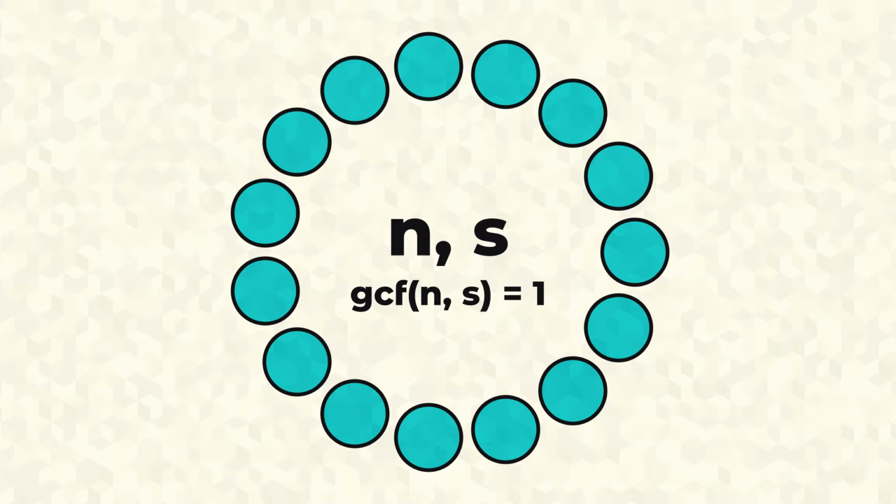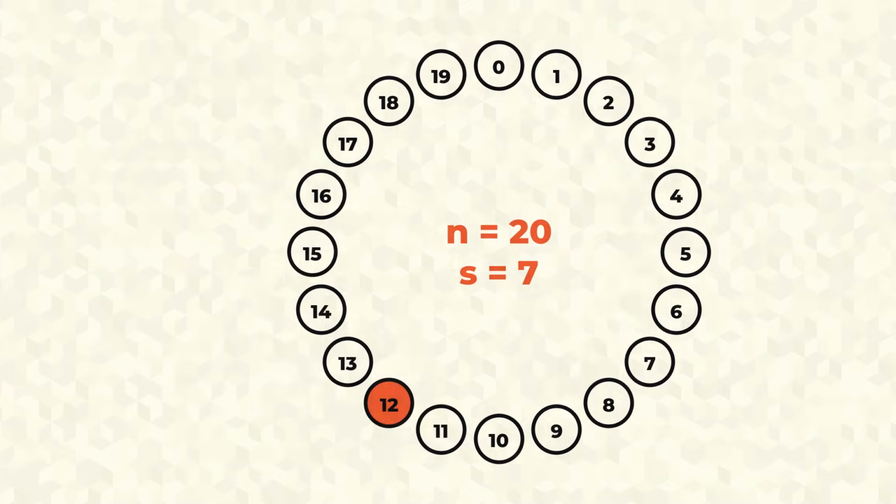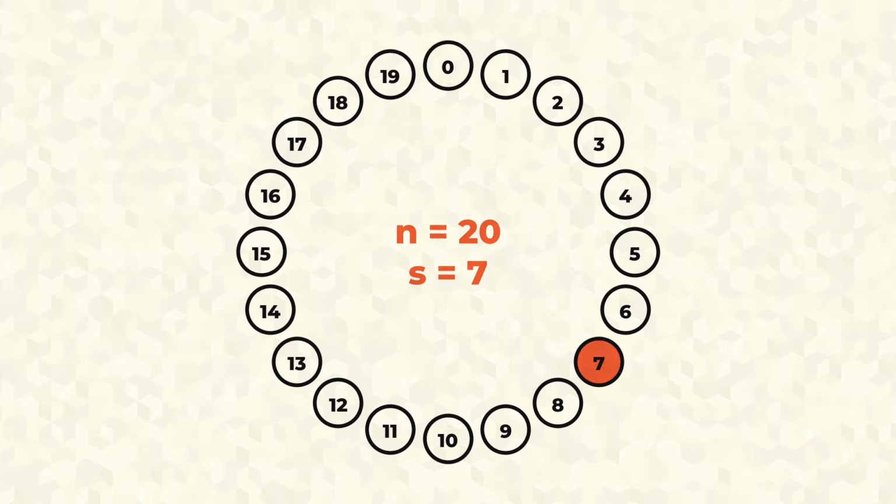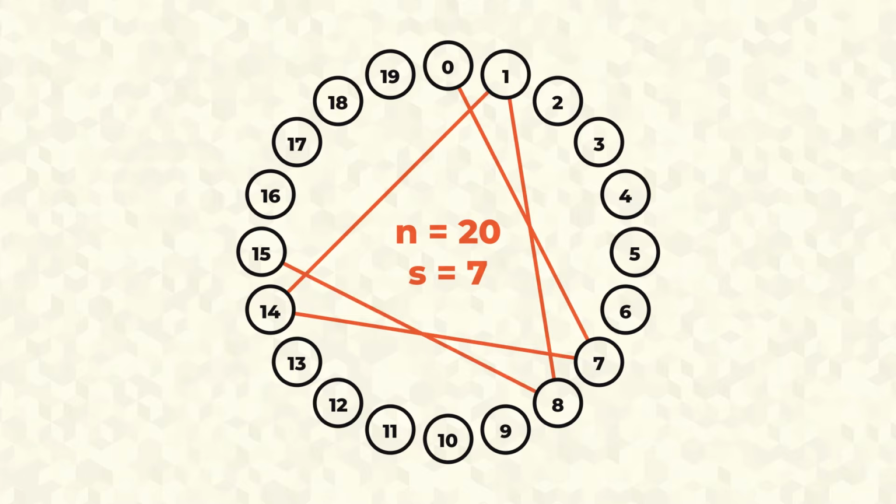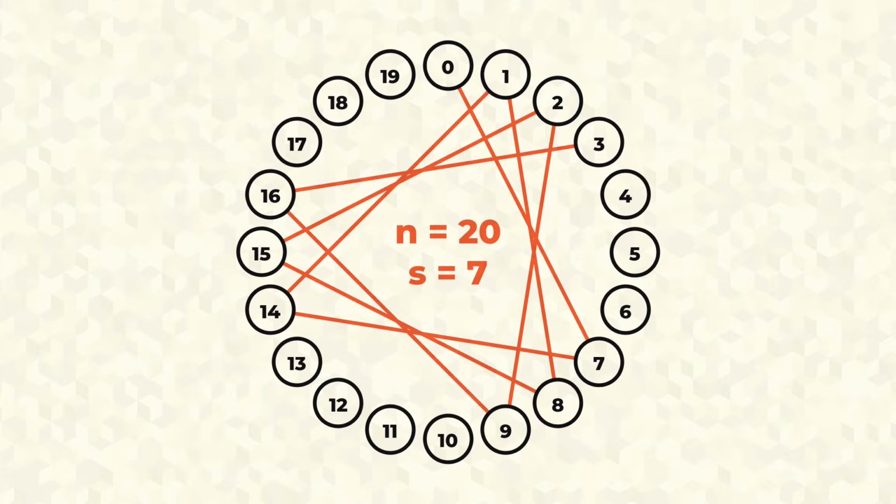For example, if you move by 7 spaces along a circle with 20 items, you'll visit every item once without repeating, because 7 and 20 don't share any prime factors. In fact, 7 itself is prime. If a line is drawn that traces the path from point to point as you step, a star-like shape will be produced with each point corresponding to one item in the circle.